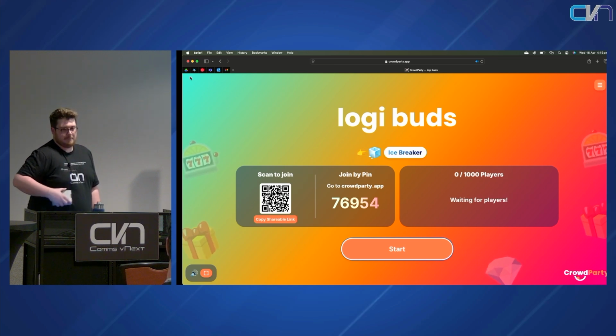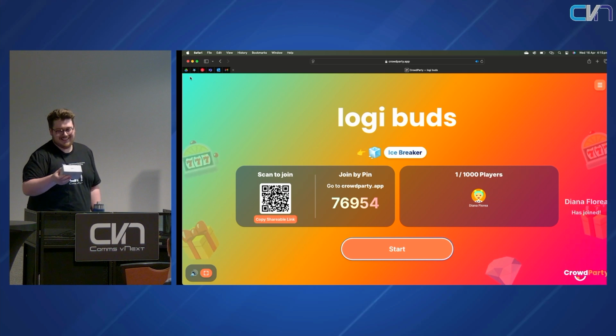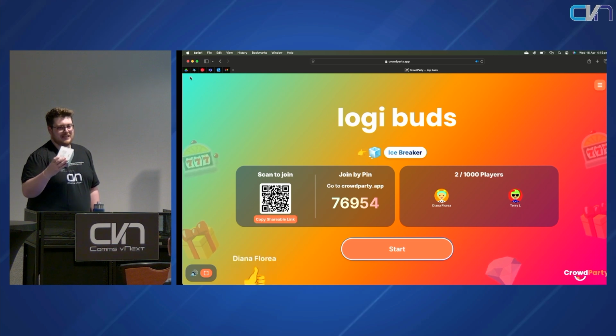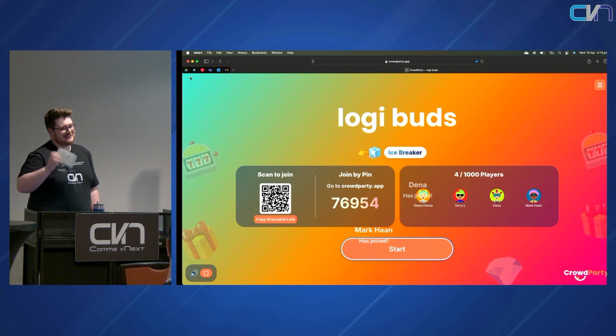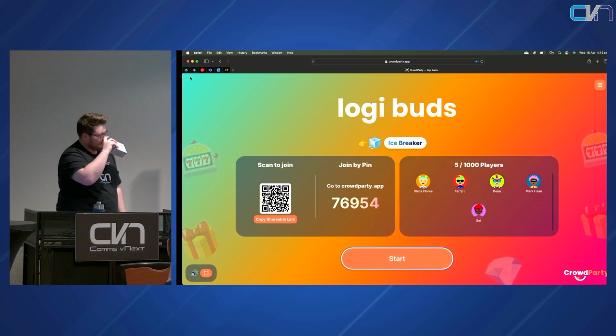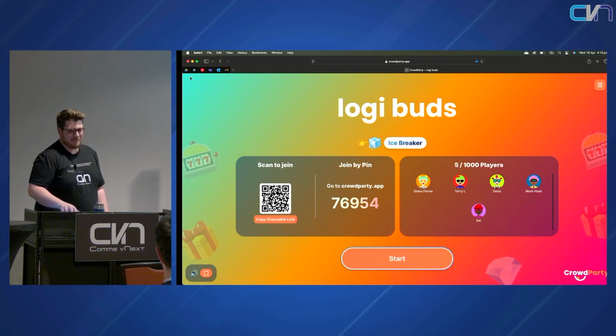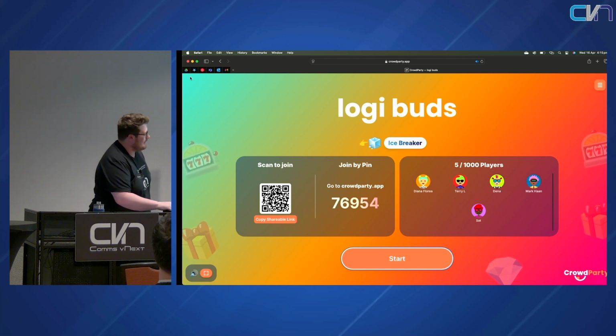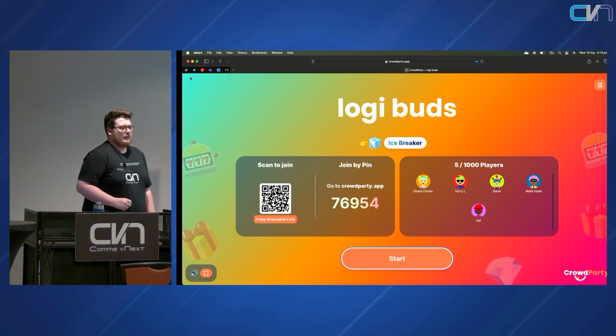Made for iPhone/iPad. Anybody else? No? Anyone else?